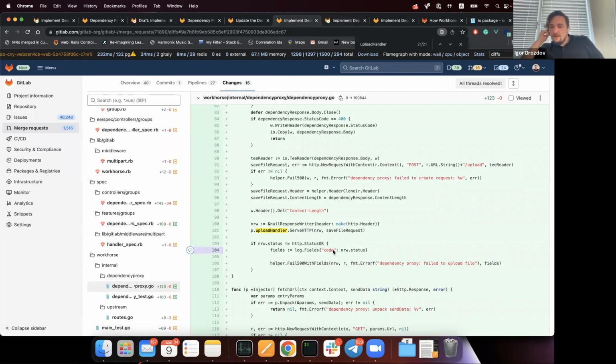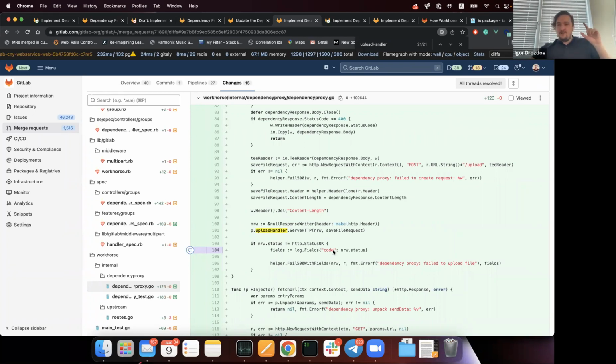Sorry, just go back to that. That's why I asked if the W, this writer here, is the part that we're using to actually upload the file, because in the docs it says the write must complete before the read. So my understanding is that we're sending the whole response back to the client before we finish writing that file to Rails, which in my mind should be the other way around. The write to Rails is the more important thing. We need to make sure that succeeds before we send the data back. Is that incorrect?